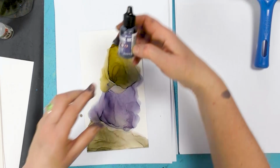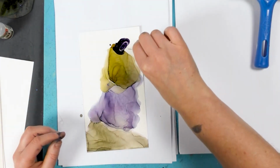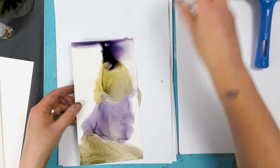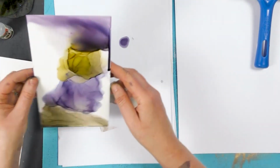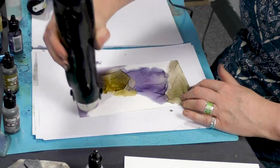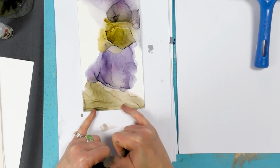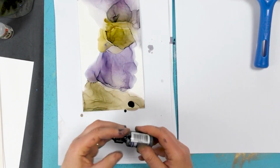Okay, and let's finish off with some eggplant again. So just a little at the top, and blending solution. A little bit more blending solution. Okay. I'm just thinking maybe popping a bit more purple down here, but we only want just a tiny little amount.